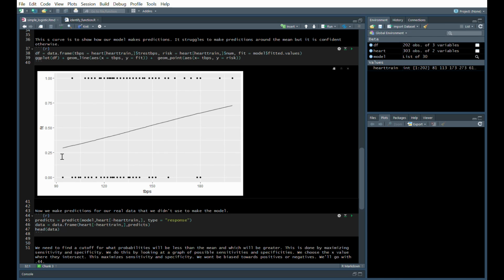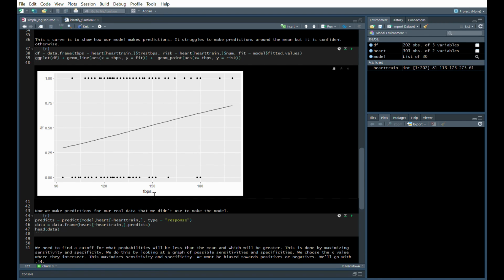All these fitted values are between 0.25 and 0.75, it looks like. Usually you hope to have some that are around 1 and 0 to make a cleaner model, but in this case we do not have that. There is some separation between these two levels. At 0 you have some that are closer to a lower blood pressure, and at 1 it goes slightly higher, but it's not that big of a difference. That's just because of the variables that we have chosen. Now we will continue on and make some actual predictions.